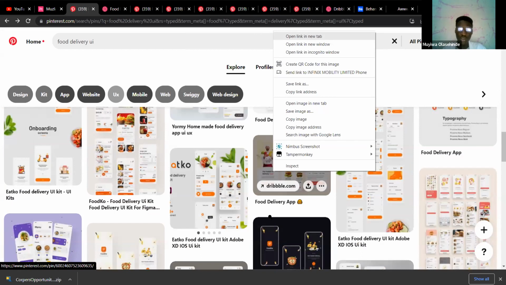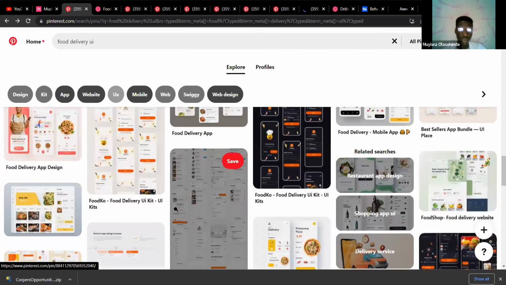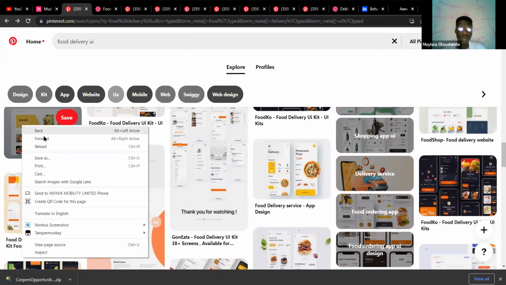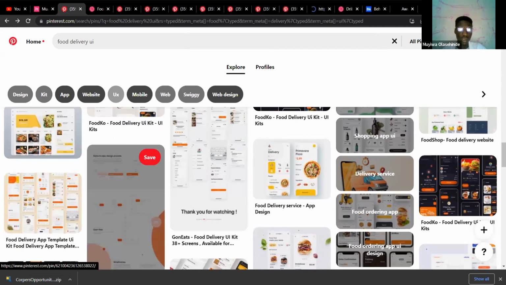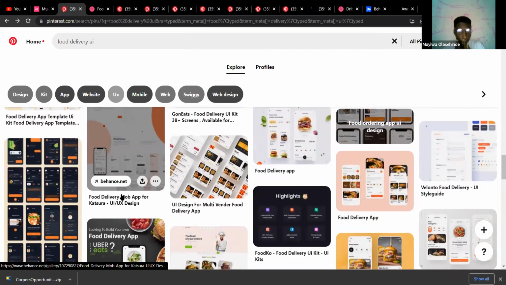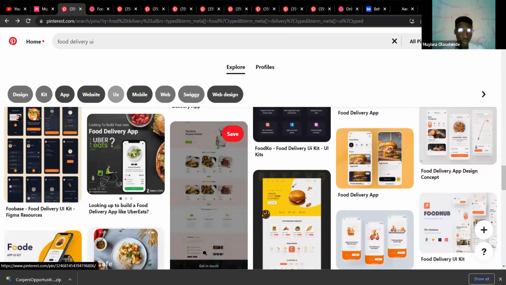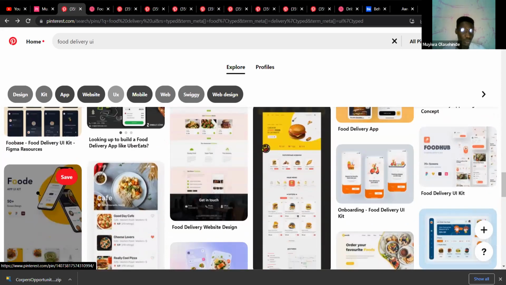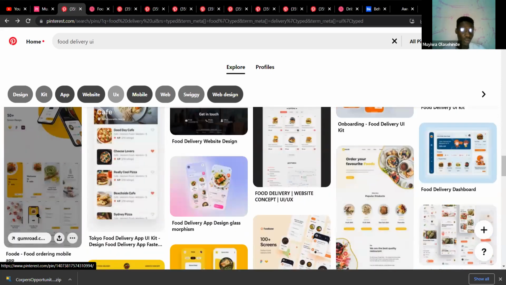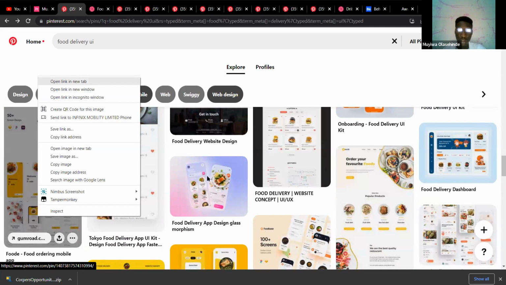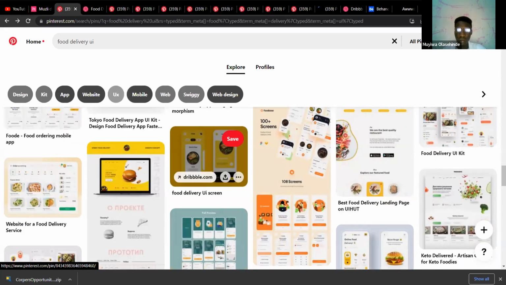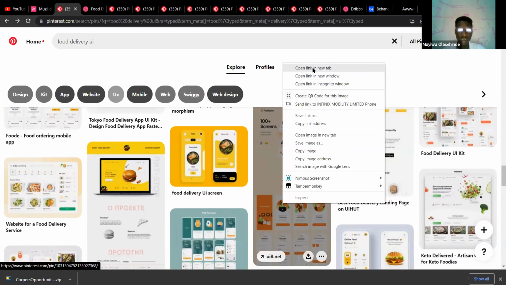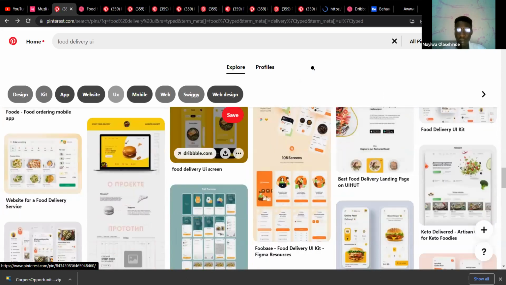Because we are working on an app, that's why I'm trying to see as many. Okay, this one is a web version. This is the web of the same thing. This is Foodie. I think this should be Behance also. Okay, this is Gomond. This is UINet. We don't need UINet, so to say. Those guys will block us. All right, at least for now, we are done with that.